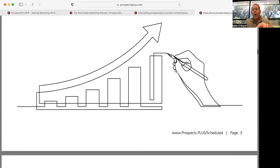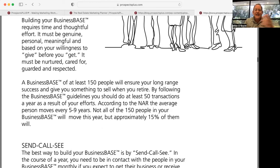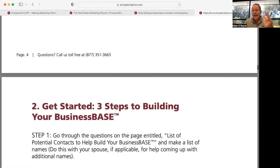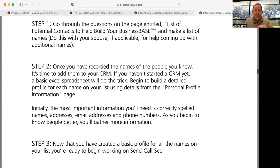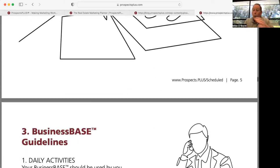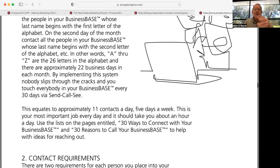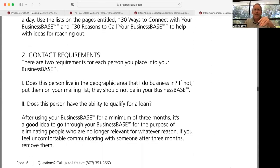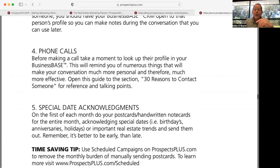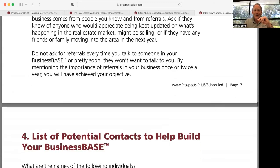But a couple of qualifiers we just recommend thinking about whether or not to add somebody or keep someone in your sphere of influence list. So first, ask yourself, do they live in the geographic area that you're doing business? And secondly, can they buy a house? Can they qualify for a loan? Or do they have a piece of property that they can list through you for sale? If those things don't exist, you might decide whether or not you want to keep spending your marketing time and marketing dollars nurturing those relationships. Just a couple suggestions. We're not trying to tell you who to put in or who to take out.